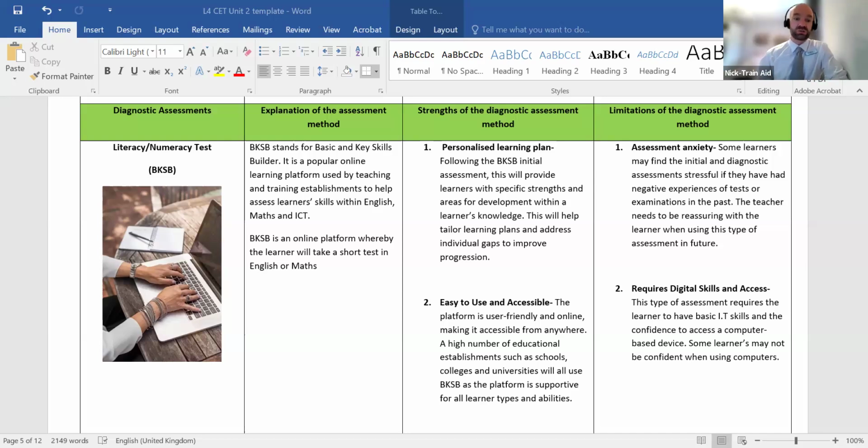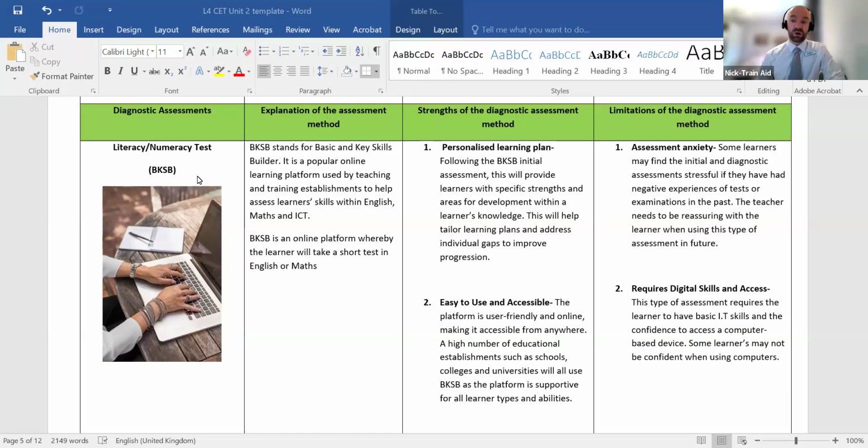We have a literacy or numeracy test, otherwise known as BKSB. BKSB stands for Basic and Key Skills Builder. It's a popular online learning platform used by teaching and training establishments to help assess learner skills within English, maths, and ICT.